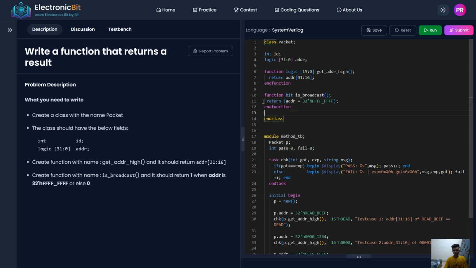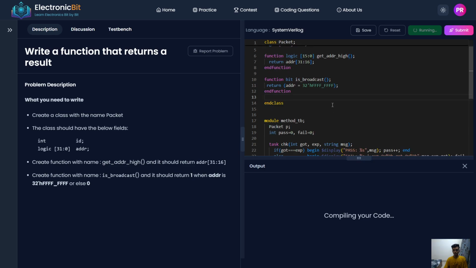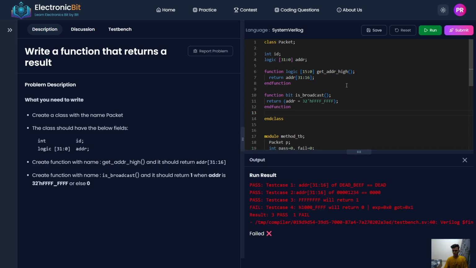These two functions you are supposed to write. Now let's try to run this code. By the way, we had already written a testbench to verify whether the logic is correct or not. It shows we are hitting some error, so let's debug. See, test case 4 is failing.